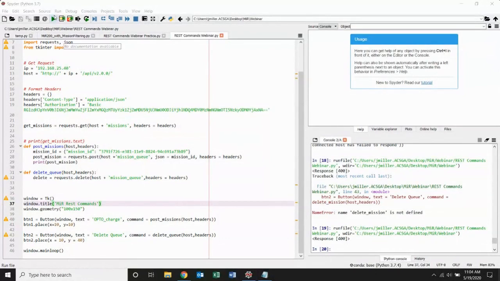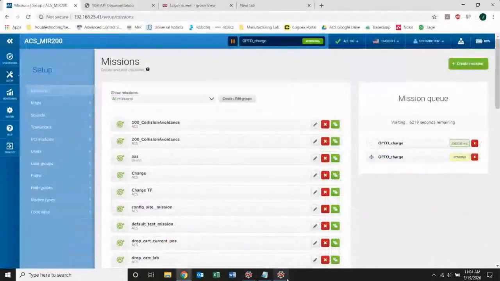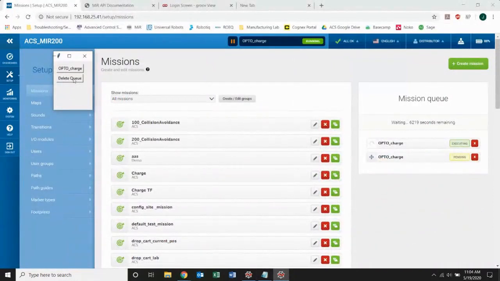So I tried to run it 3 times and that is what happened. So I'm getting a response of 400 somewhere. So I didn't properly format something correctly. We're going to come over here and see if it is, I believe it is my get queue button that I did not format correctly.